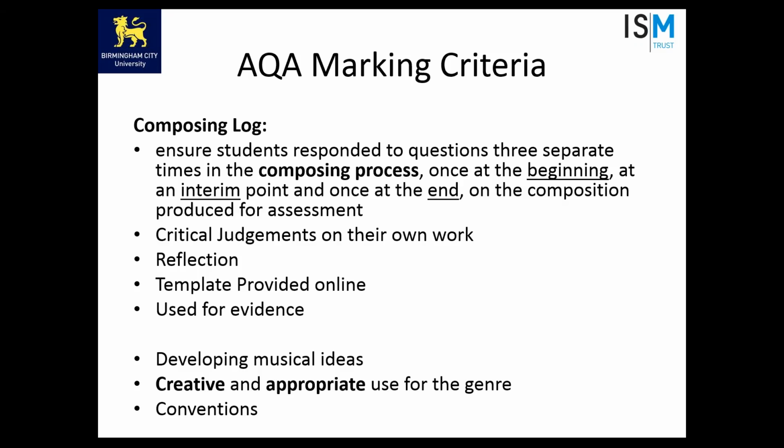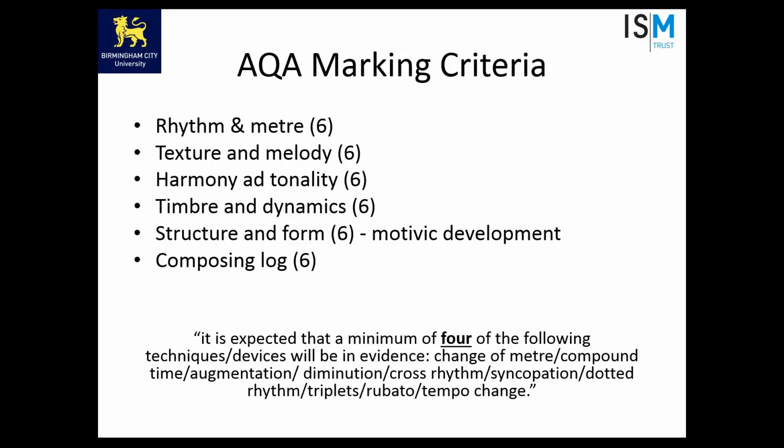So the composing log, that's a significant change. I'd be really interested to see how teachers find this and if they think it's helpful for their students. It's something I'm really interested in, that it's unpicking the composing process and gaining marks, so students can gain marks for reflecting on their composing process. And here it says that students at 3 separate times in the composing process, at the beginning, in the middle and at the end, need to reflect on their decision making, which is a big part of what composing is, about making decisions, and then reflecting on why they made those decisions and how it's changed. This will be used for evidence, but it will also be part of the marking as well.